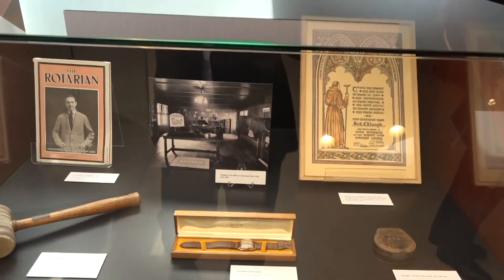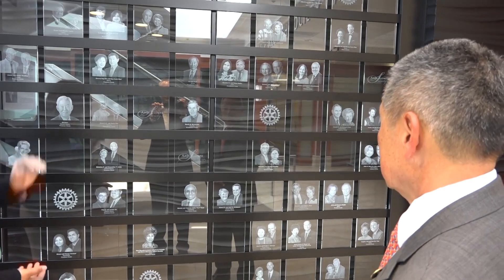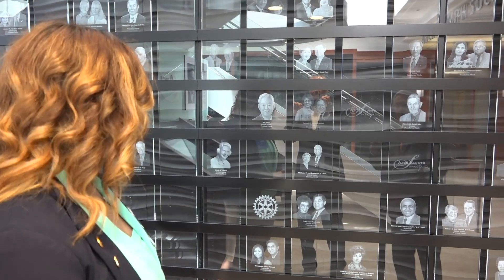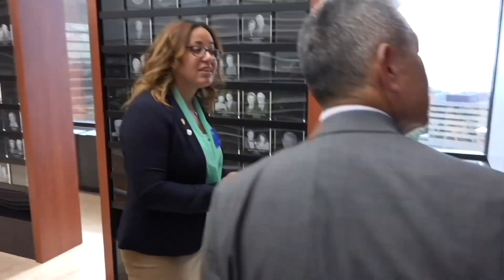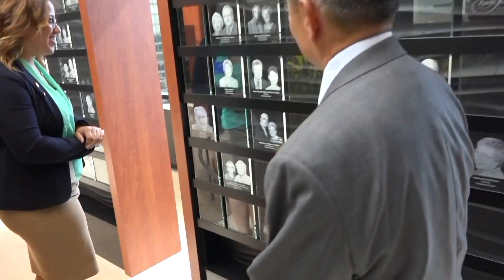Each portrait shows the donor's name, the photo they chose, and what tier they're in — the Trustee Circle, the Foundation Circle, the Chair Circle, and then the Platinum level. I can see quite a few important people by Rotary standards, including past President Ron. Currently we have around 650 Arch Klump Society members, but this gallery can hold up to 1,200 — lots of room and opportunity for those who aspire to it. The images were intentionally randomized rather than chronological so they wouldn't all cluster in one small section.